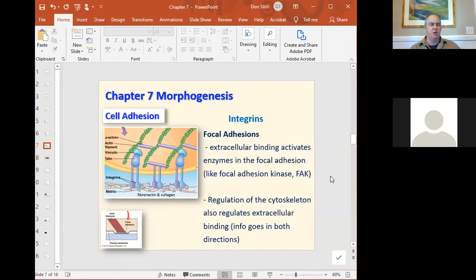If you're in cell biology, we talked about cell survival and how it needs certain trophic factors or survival factors to stay alive. And when the cell is attached to extracellular matrix, that activates the signal transduction to tell the cell to stay alive. If you take these cells out of that context and they're not attached to anything, they go into apoptosis. I don't know if that's true in these developmental cells because they're already pretty embryonic. But if you were talking about an adult cell and you took it out of its milieu, pardon my French, take it out of its tissue, and it was no longer connected to collagen, it would go into apoptosis.